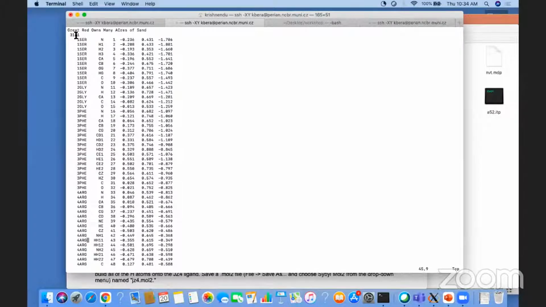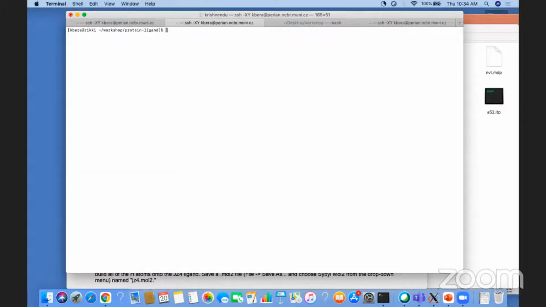So you have to sum the number of atoms from the ligands and update it. Okay. So now my complex file is ready.